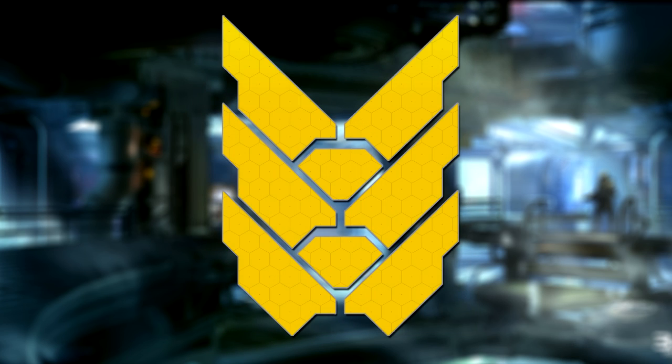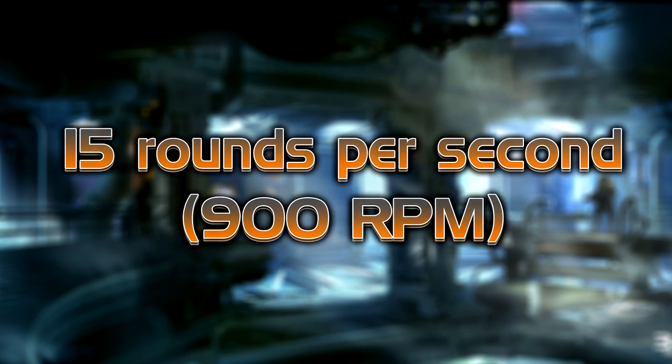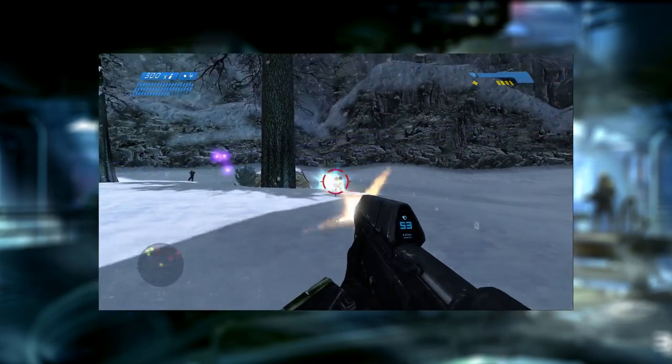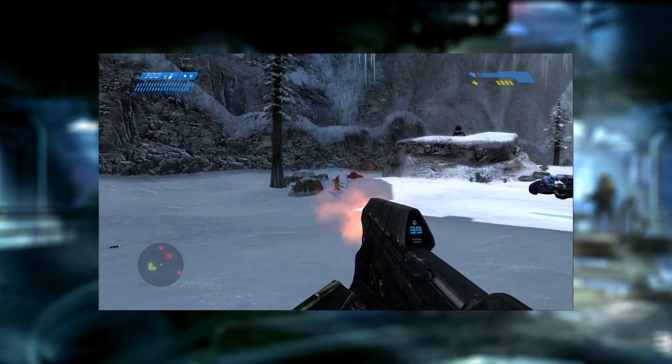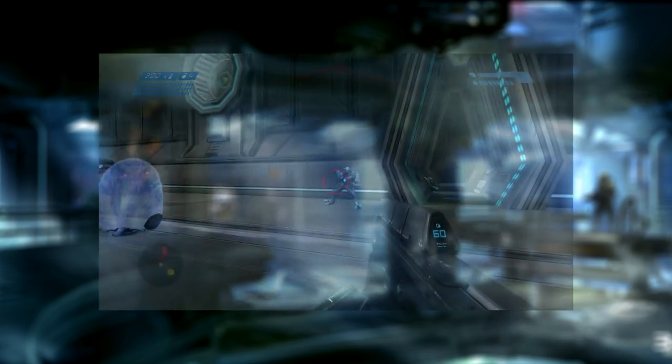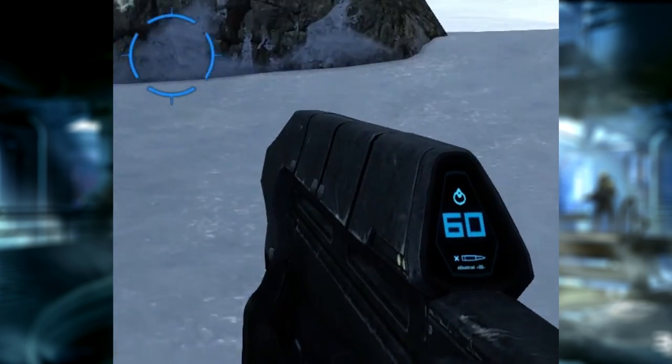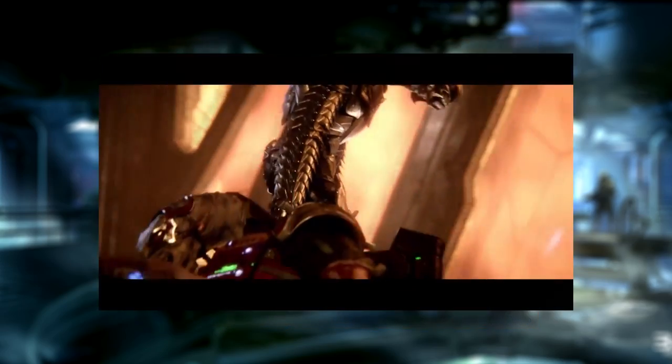The MA5B is a standard issue assault rifle for the UNSC Marine Corps and the Navy. It's produced by Miseria Armoury and is the second rifle of the MA5 series. This is the assault rifle present in Halo Combat Evolved. The MA5B fires at 900 rounds per minute — a massive 350 rounds extra than the MA37. However, this massive increase in fire rate does come with drawbacks, such as its incredibly inconsistent accuracy. At any range greater than close, the rifle is better shot in burst fire, firing three or so rounds at a time, than holding down the trigger and going fully automatic. The rifle is loaded by a 60-round box magazine. Due to its large magazine and high rate of fire, coupled with its armour-piercing rounds, it can take down an Elite in 45 rounds at close range, making it very effective. Interestingly, the arbitrary north position on the MA5B's compass points towards the gas giant Threshold, which is the planet where the Heretic Leader is killed by the Arbiter in Halo 2.